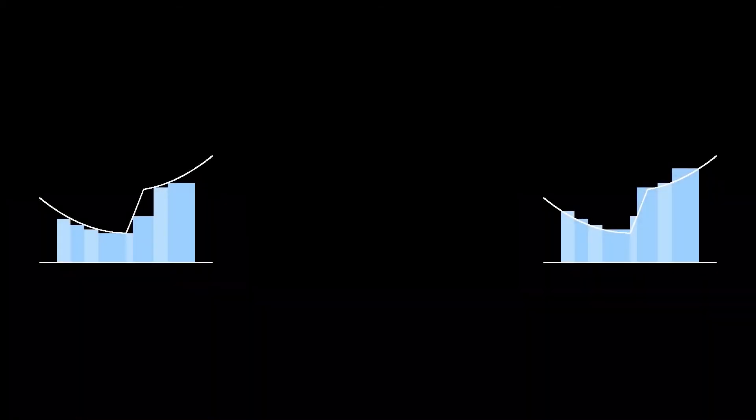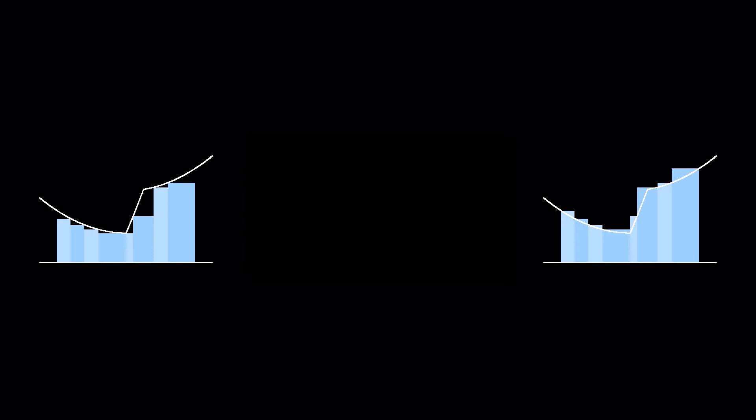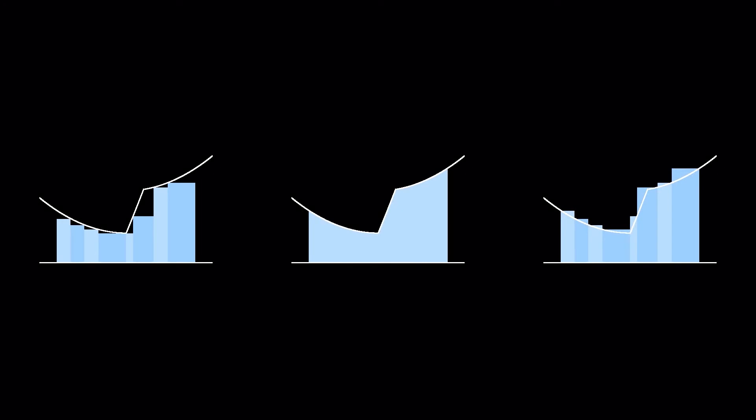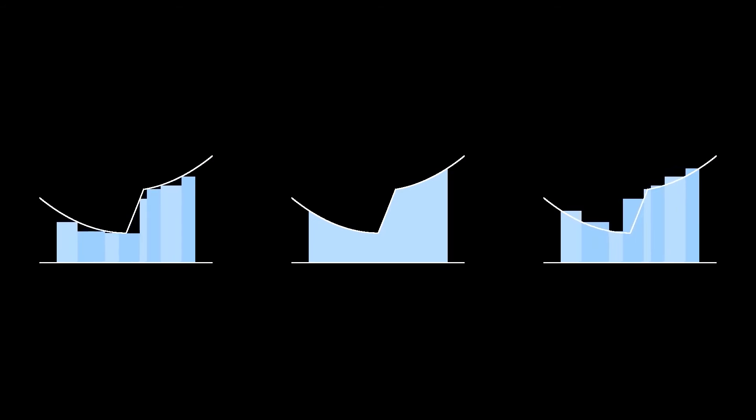Fine, those sums kinda approximate our area in some way. But how do we extract the actual value out of them? How do we find the best sums? Take a peek at how the choice of the partition impacts the behavior of the lower sums and the upper sums. This is no coincidence. Remember it. We will need this observation later.